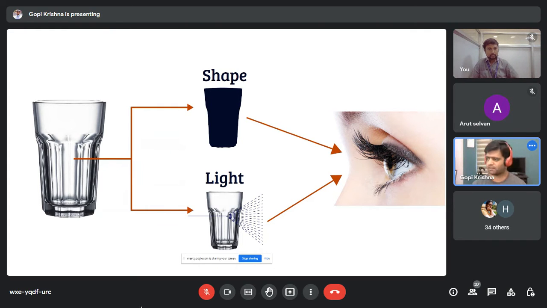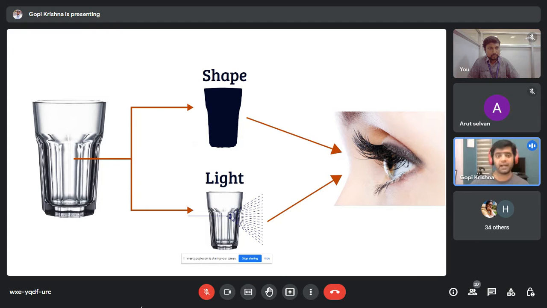Am I making sense here? So assume that you don't have one of these. For example, for this glass, you see only this small portion of the glass. Would you be able to make out that this is a glass? No, you won't be. If I take this controller and move it right here, you see only a part of it, so you won't be able to see that this is a game controller. But if I show it like this, then you know it's a game controller because you know the shape of the game controller. It goes for everything.